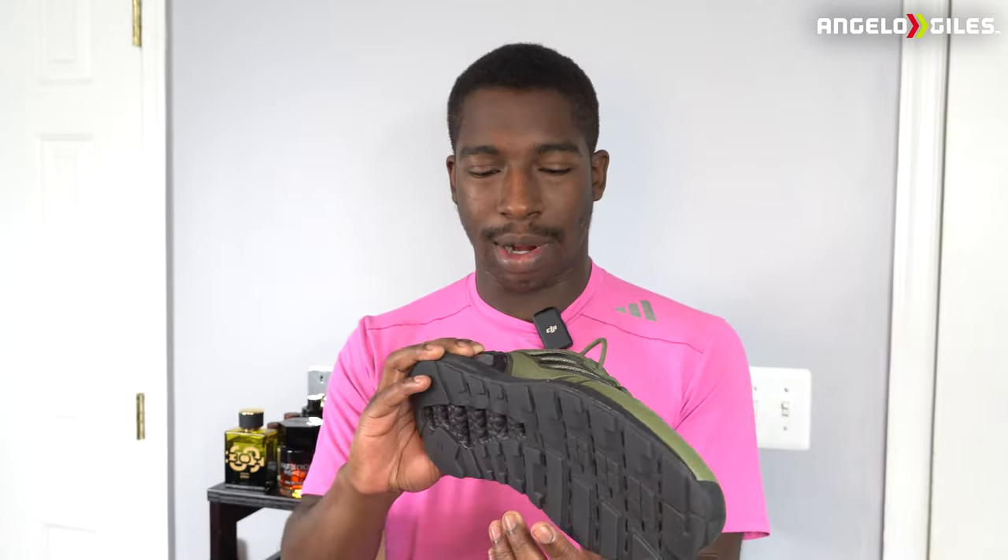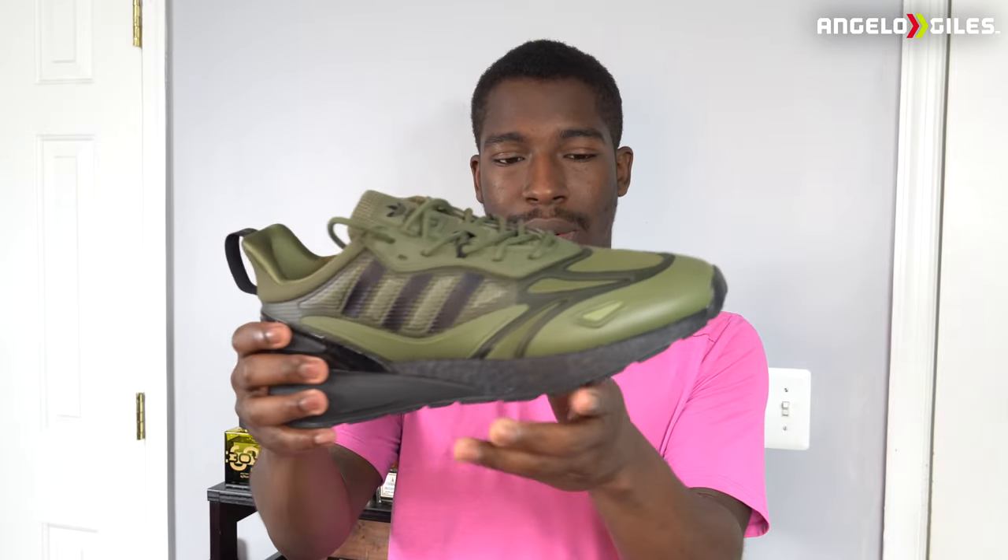They feel amazing. The price for these — I got this at a discounted price. I don't know what they retail for because I don't think Adidas even sells this on their site anymore. I think they retail for around $130, but I got these for about $60 or $80 — I can't remember. I got this in a 10.5 and it was surprisingly too big. It feels almost perfect, but if it was a little bit tighter I think I'd be happy. But I really like what they did with the shoe, especially the materials.